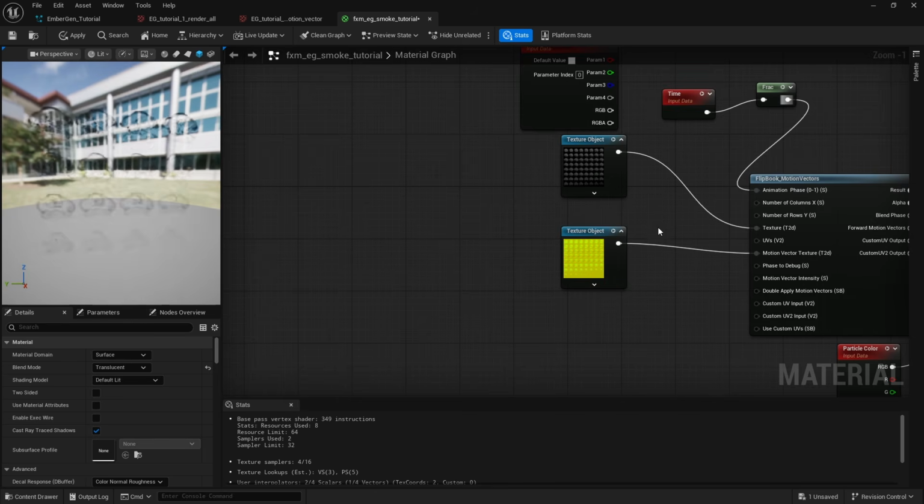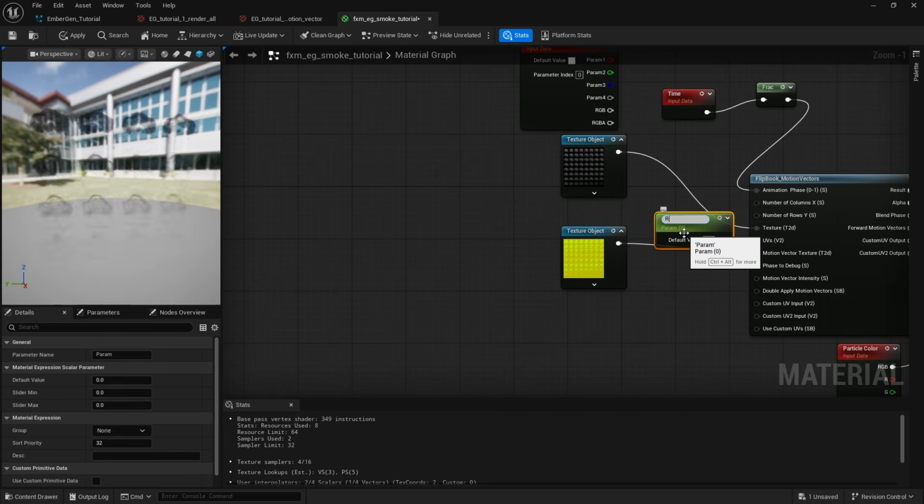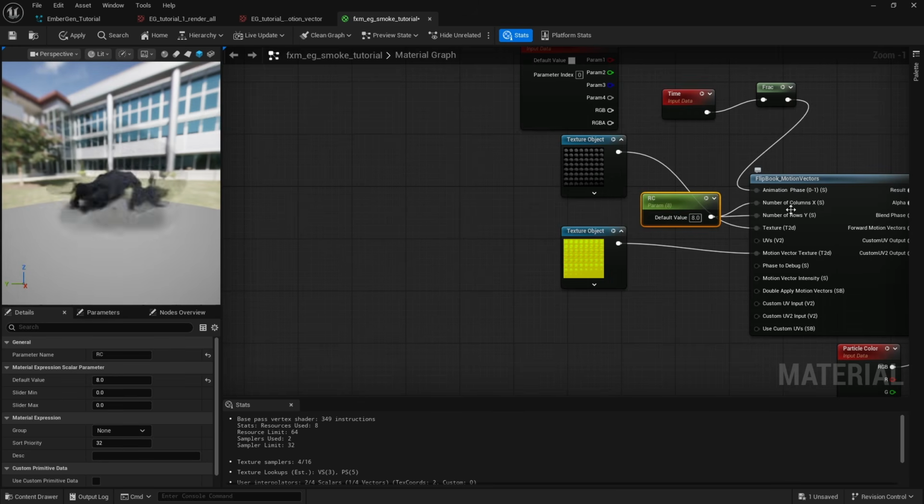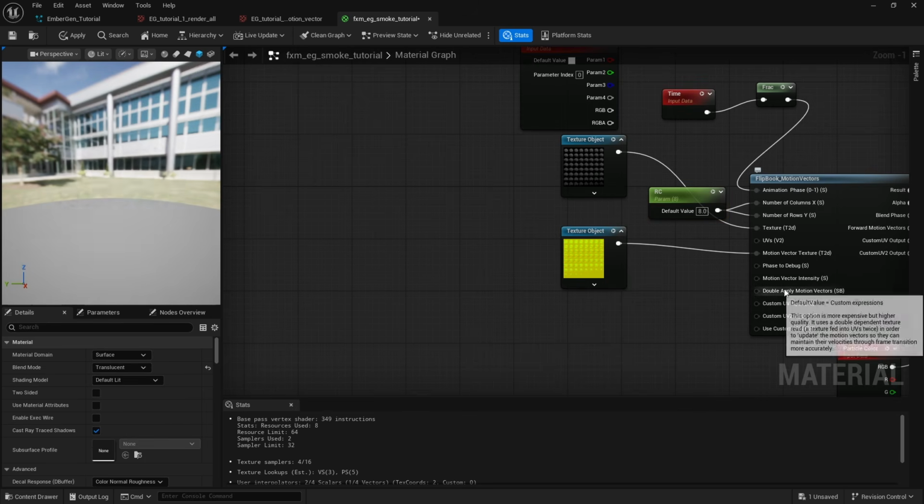But what we need to do is go ahead and type, say, S, and we'll do RC for rows and columns. And in this case, I'm just going to type 8 because that's what we know, and they are both 8. You would use two different parameters if they were different, so like say 8 and 4 if you had 32 frames. And so now we've kind of got this cool little thing showing what's happening, but it's highly likely that our intensity is too strong.